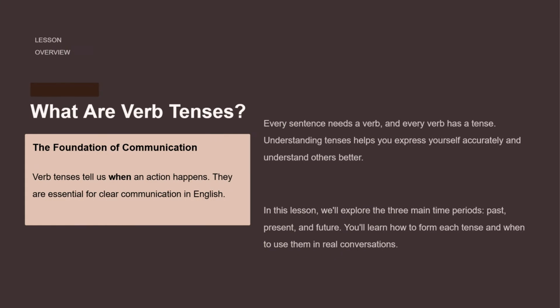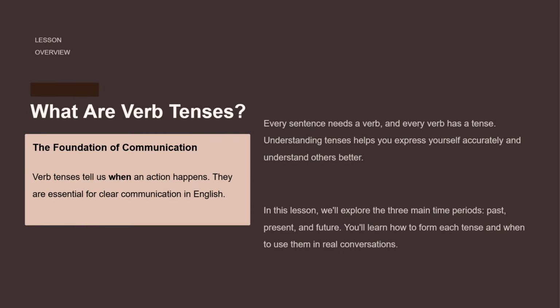Here's our lesson overview. What are verb tenses? Every sentence needs a verb, and every verb has a tense. Understanding tenses helps you express yourself accurately and understand others better. In this lesson, we'll explore the three main time periods: past, present, and future. You'll learn how to form each tense and when to use them in real conversations.